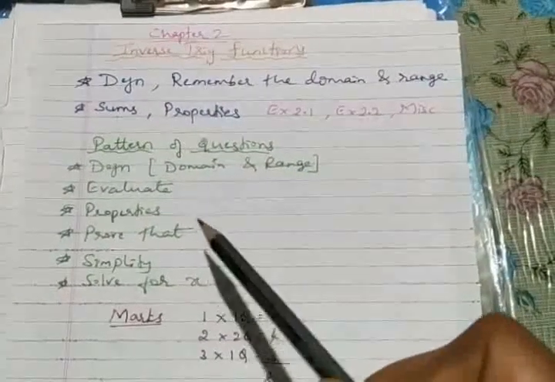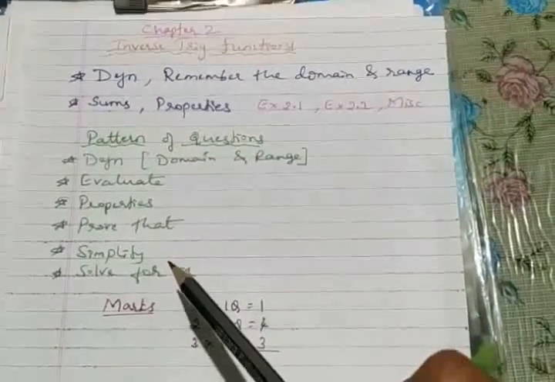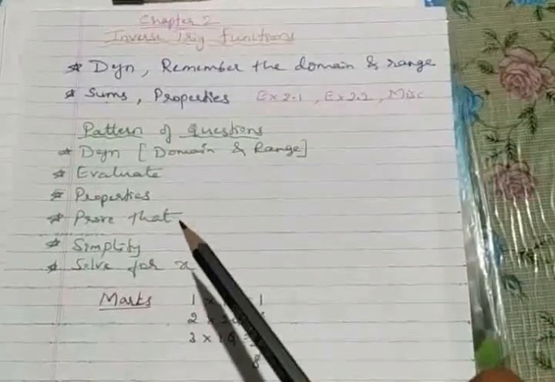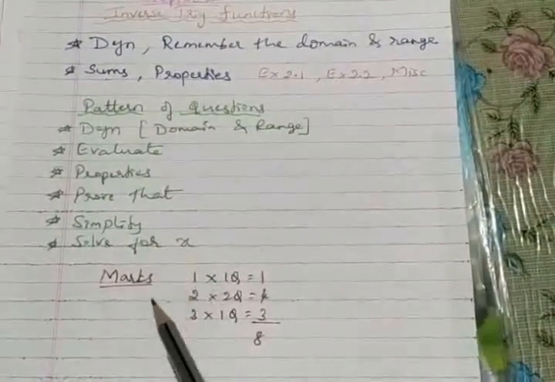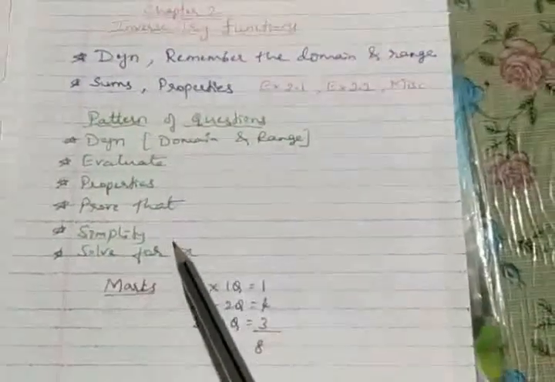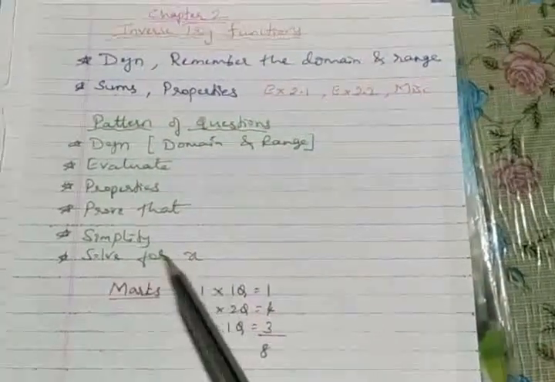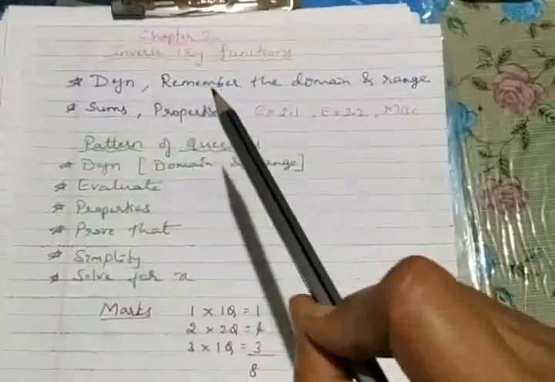So it's well and good if you are perfect in this chapter only. This topic will be repeated once again in the differentiation. Last but not the least I should say it is a solve for x. So these are six pattern questions. If you are perfect, then you are perfect in inverse trigonometric function.